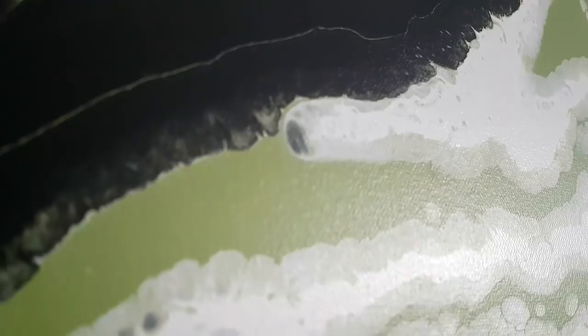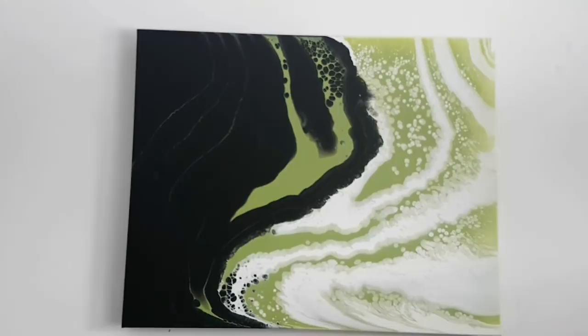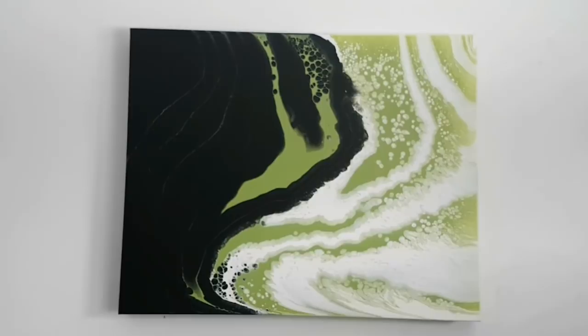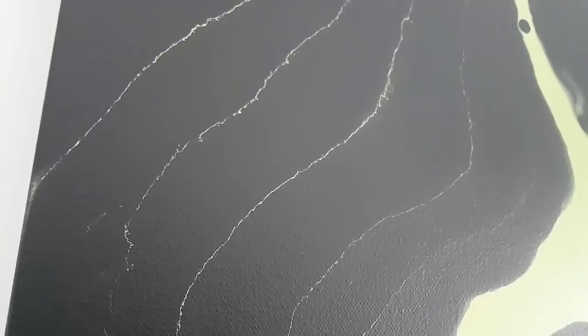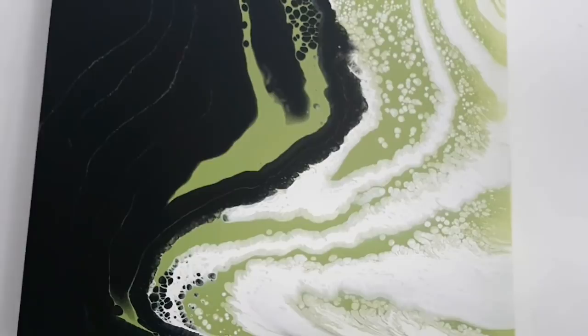That DecoArt glitter paint isn't really coming through. I was happy there weren't huge pieces of glitter because I didn't want a kid's painting, but I would have expected a little more. Maybe if you try it, don't add any paint into it like I did. But I'm liking those lines — they shine. It dried exactly the same and I'm liking the colors. Two-bottle pour — hope you guys like this, have a good one!